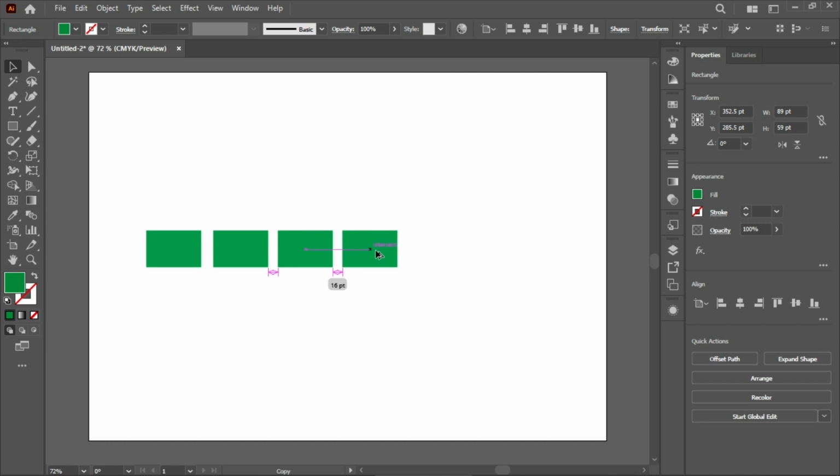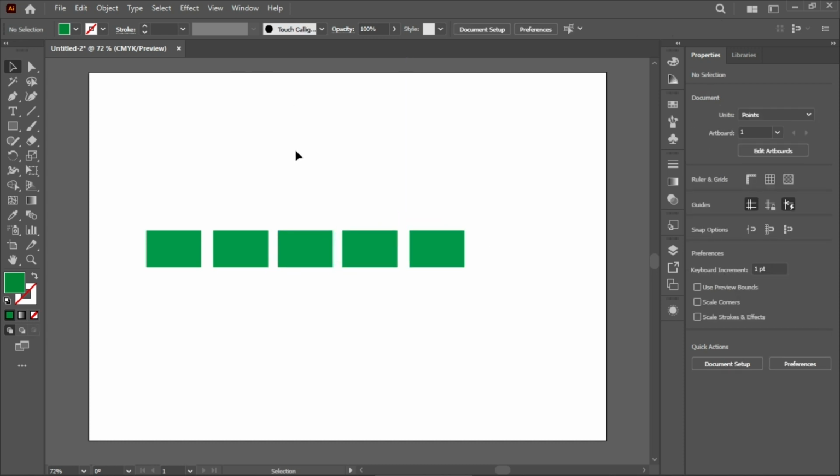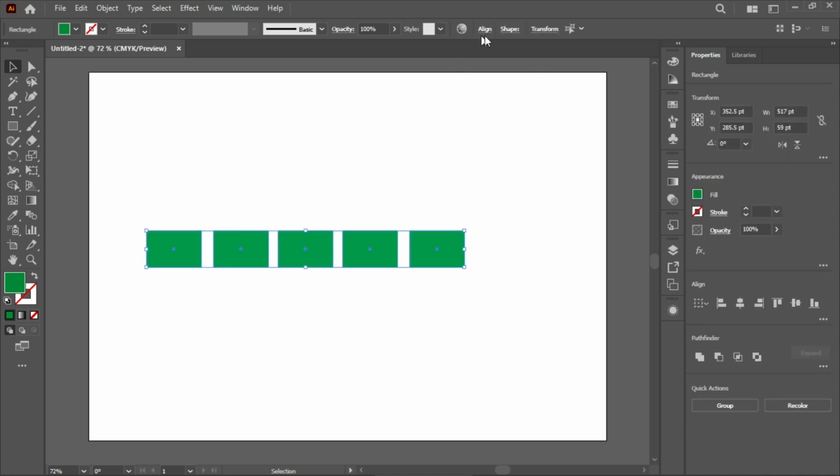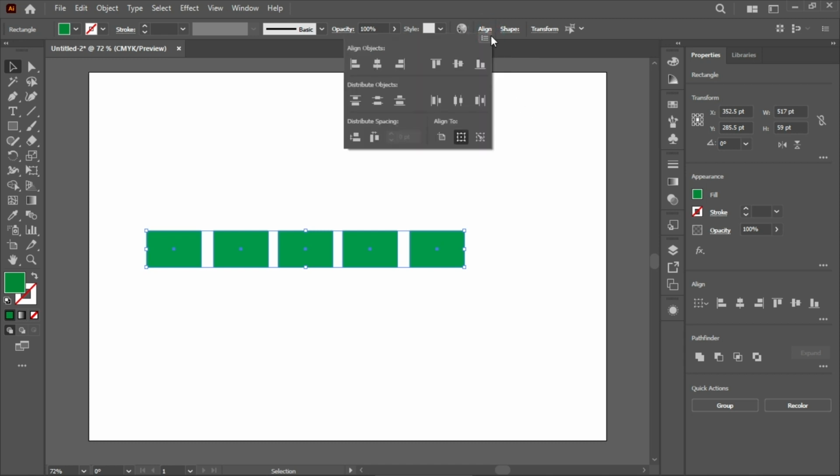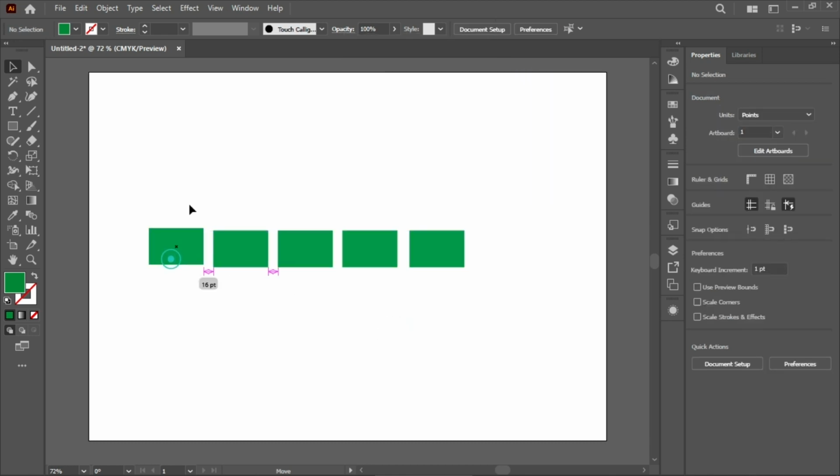Now you can see that I have 5 rectangles here, and I'll use the same way to align my objects. Okay, so let's say I select all of these objects together. Now you can see that the align option pops up, and now I can also align them to the center, the vertical align top. Okay, wait, they're not going to work because my objects are actually already aligned. So let me do this.